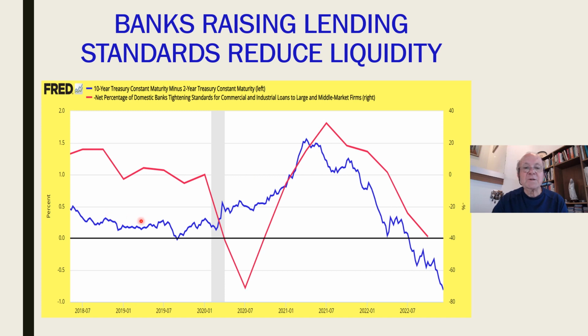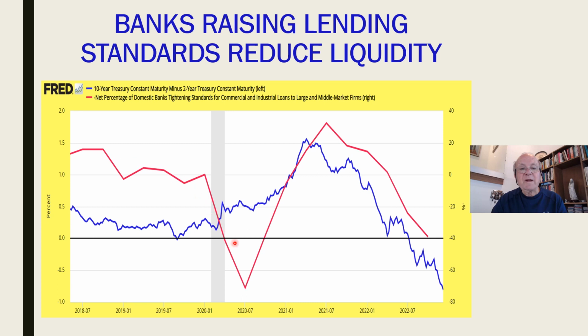The blue line shows the yield curve, which is, as I said before, the difference between the yields on the 2-year and the 10-year note. When the difference increases, the yield curve steepens and means liquidity in the system is ample. In fact, this curve is very similar to the growth in the money supply. Then here the difference decreases, so it means that the yield curve flattens, and then here it inverts when the 2-year yield is above the 10-year yield.